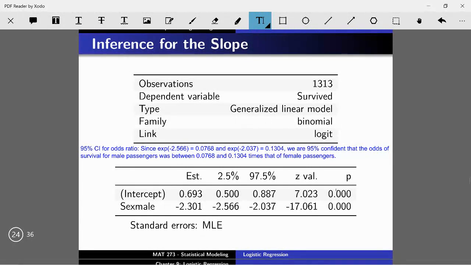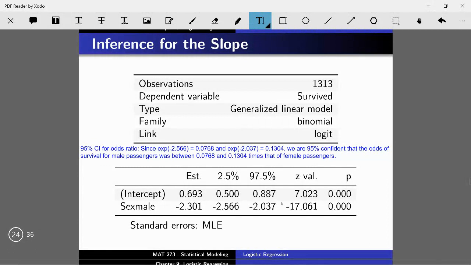So again, a little bit tedious because we have to be careful: we need to exponentiate the estimates and then think about which group's being compared to which in terms of survival. And then we have to make sure we're talking about the odds of survival, which is not the same as the probability of survival. Okay. So there's a lot more stuff to keep track of than in regular regression, but with repetition and more practice, hopefully we'll get more comfortable with this and it will become more natural.